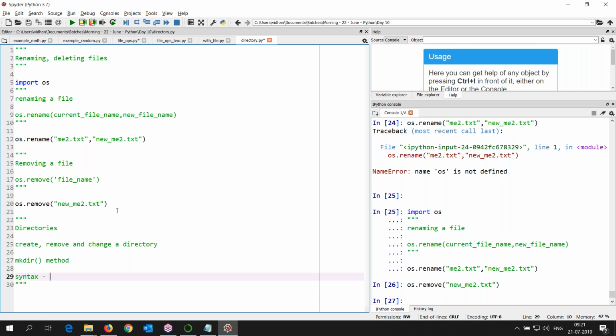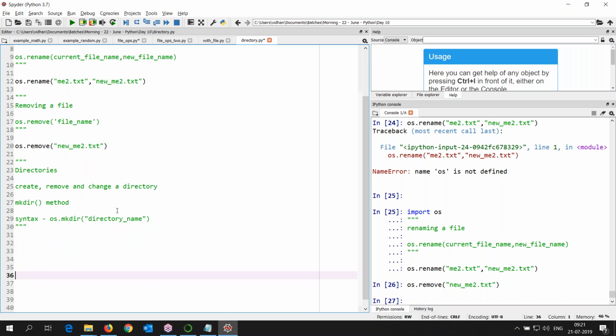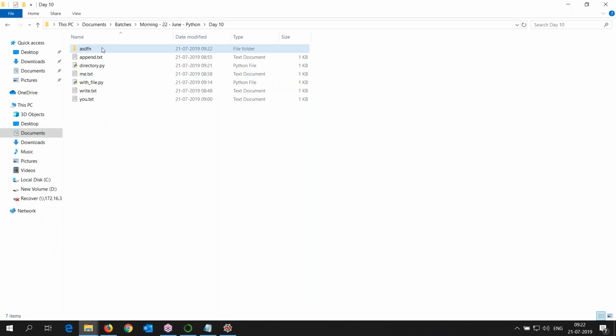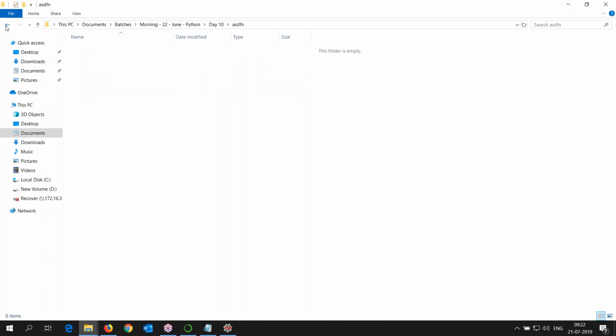Syntax will be os dot mkdir, and you give the directory name. Okay. So create a directory, guys. Simply do os dot mkdir and say how to create this directory. ASDFN, just a random directory. So yeah, you can create it like this.